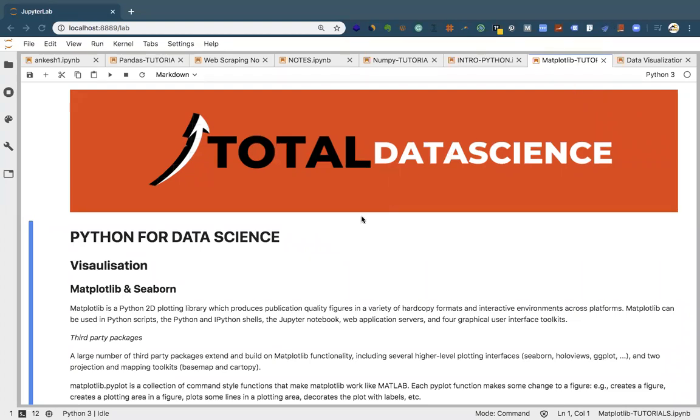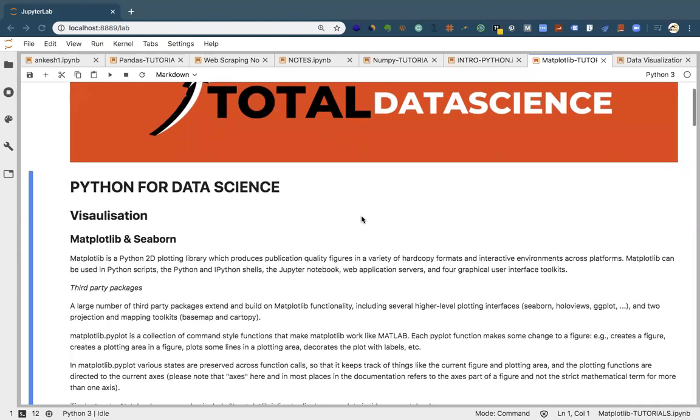All right, so today we are going to talk about data visualization, which is one of the most important components when it comes to data analysis and data science as a whole. There are a lot of libraries that you can use for this kind of purpose. For today, we will talk about two of them, which is Matplotlib and Seaborn.